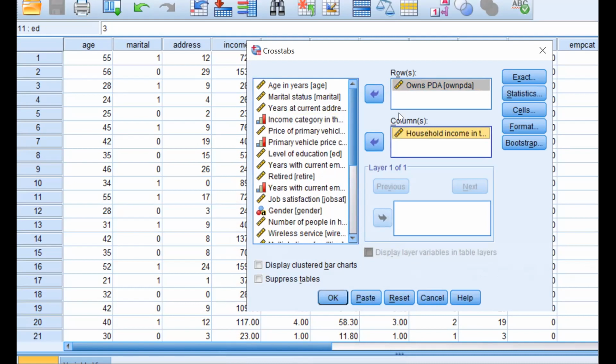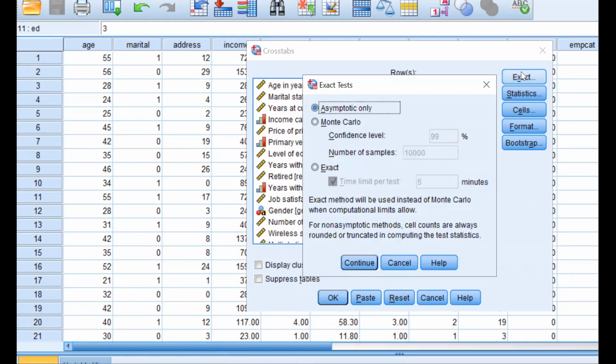Now when I click on that, I have all this. At the bottom, I have display clustered bar charts. I want to display a bar chart. We're going to explore all these options one after the other. Now we look at the Exact.